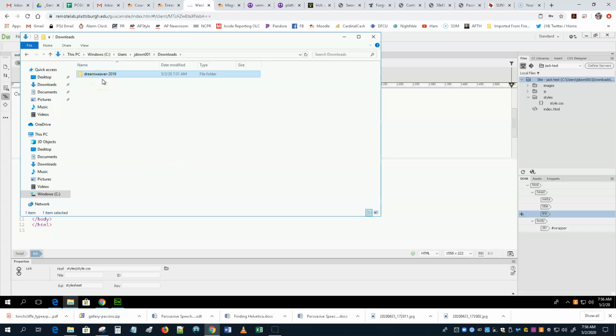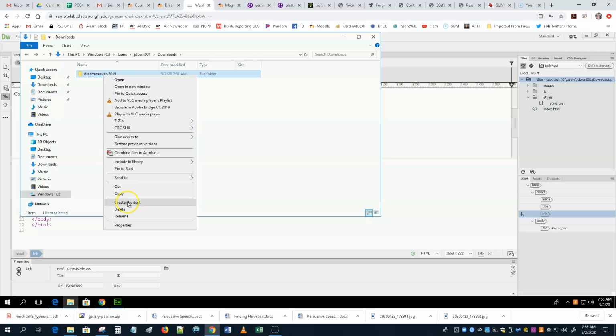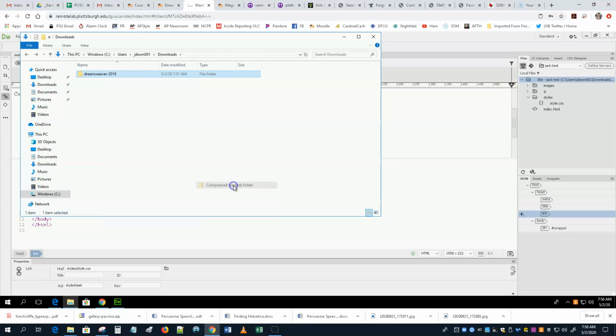Normally, remember, when you're going to submit it to me for a grade, you're going to submit to me the root folder. But if you want to save your stuff as a backup, you probably want to save the whole project folder, because maybe you still need some of the things in that originals folder. Either way is fine. You can get it back again, but I think it'd be just as easy to save this thing. So I'm going to be zipping this one. I'm going to send to compressed zip folder, right?